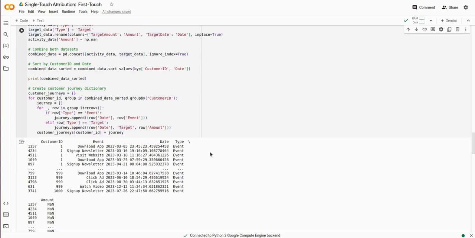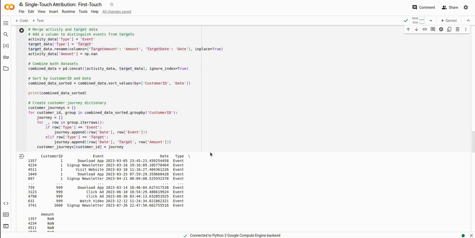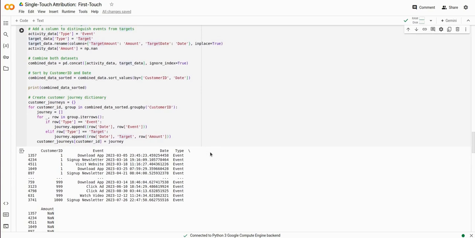Here in the code, you can see after combining the datasets, we are sorting the data based on the date, and then we are creating the customer journey from the combined data. In each customer journey, we are first getting the customer ID and grouping all of the combined data rows based on the customer ID.